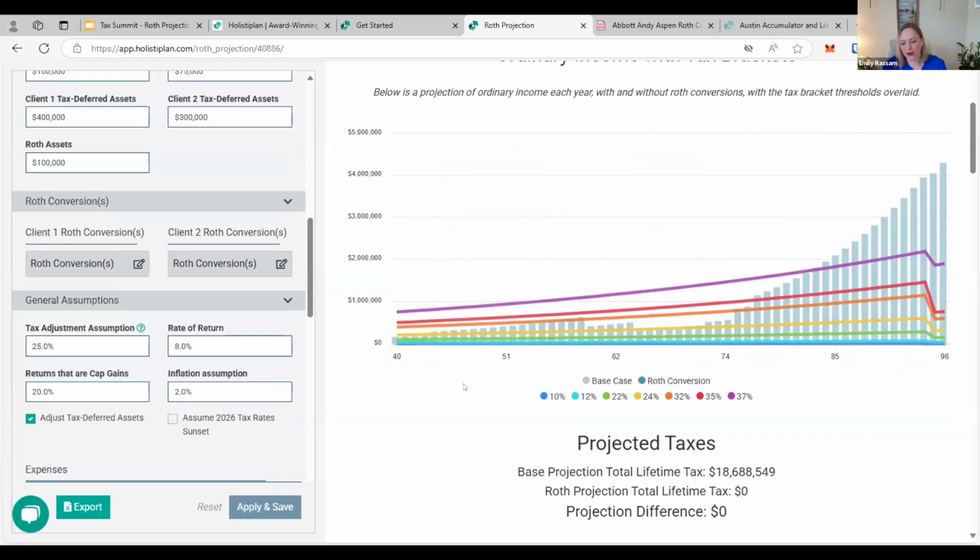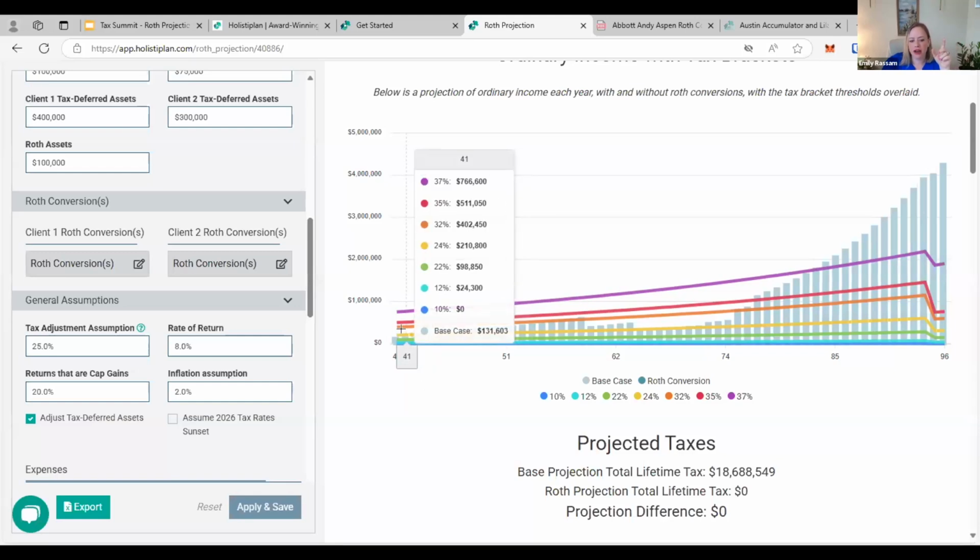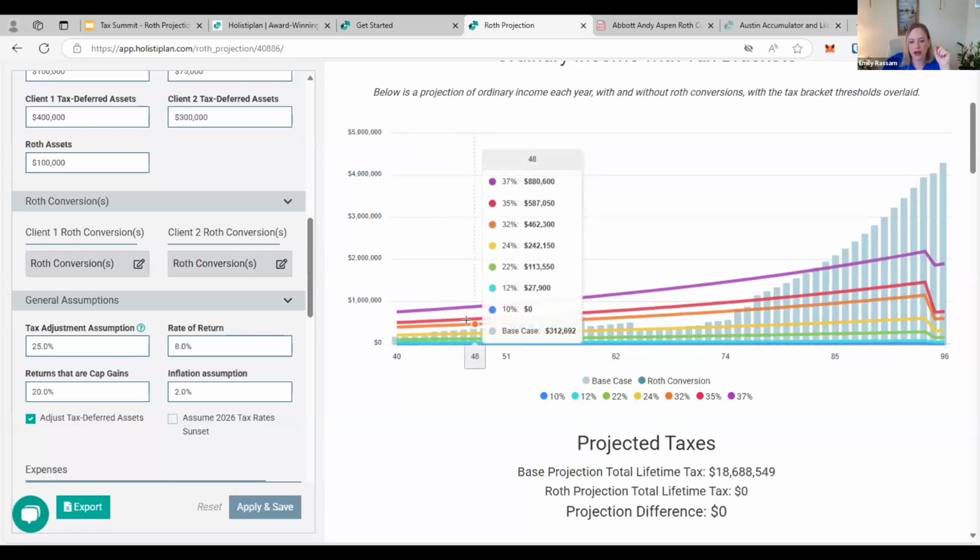Can I just say really quickly that I am so happy that they chose all of these beautiful rainbow colors, because when you are demoing this with a client, it's not like this green and then the darker green, but the lighter green. It is very, very clear. Yep, your income right now is in this bracket here, up to yellow. Now we're looking at orange. And when you hover over the line, it's going to tell you for that particular year, it's going to pop up and tell you what the predicted thresholds are for those brackets, right?